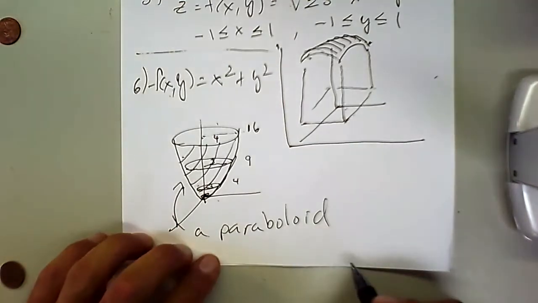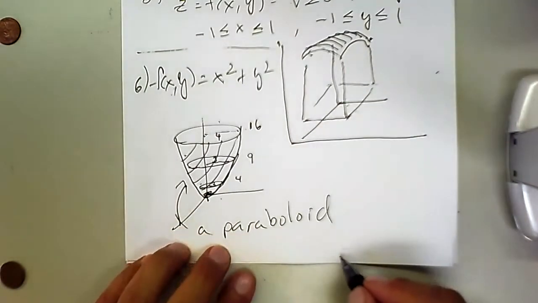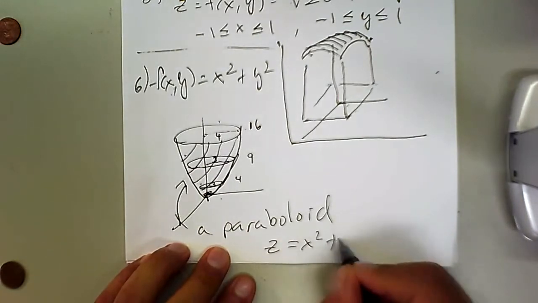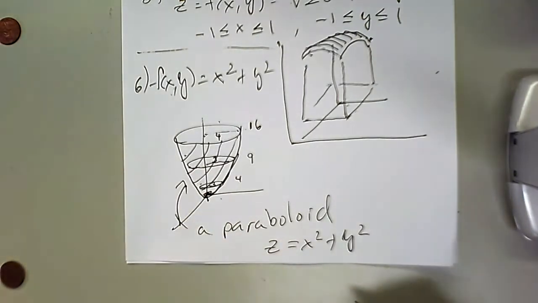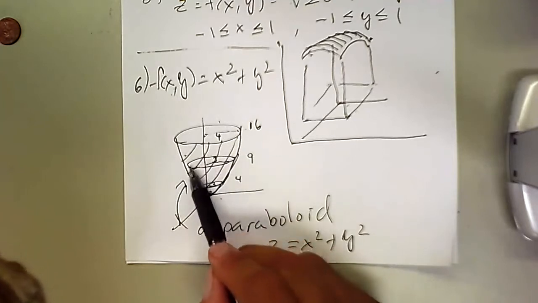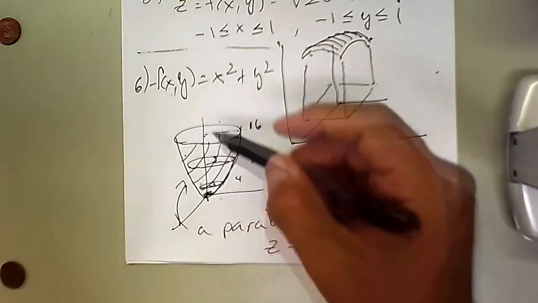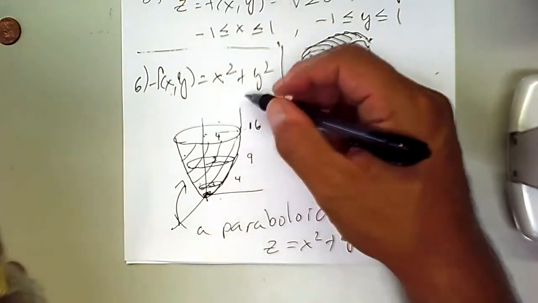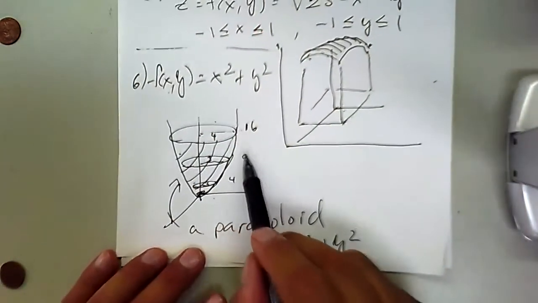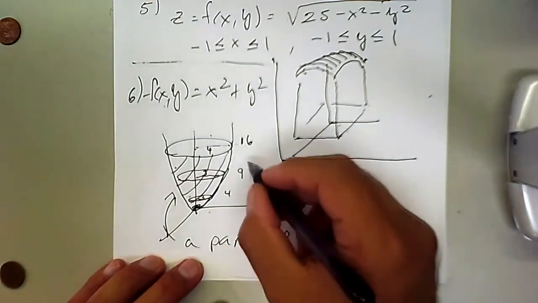We have seen this before in one of the previous videos. This corresponds to z equals x squared plus y squared. So that is a regular paraboloid, a circular paraboloid, because the cross sections are going to be circles. And this extends farther, of course, that goes up. These cross sections are called level curves.